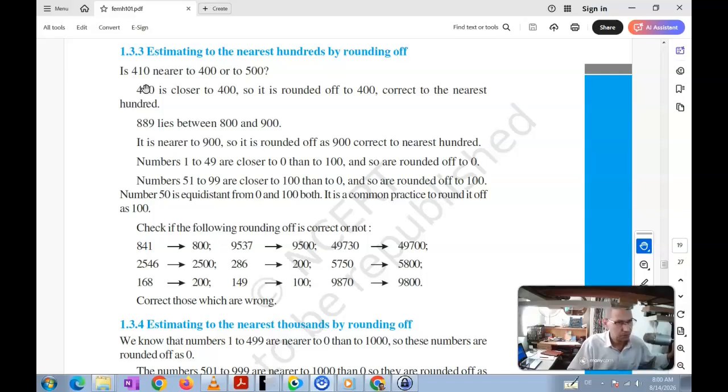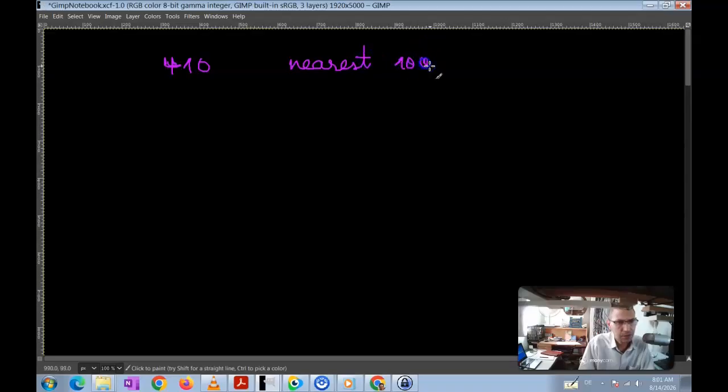And so another way to think of the same thing is that with 410, you want to round it to the nearest hundreds, which is this place value over here, right? Now you will take a look at the digit to the right of the digit 4, right? The number is 410, and you want to round to the nearest hundreds, which means that you want to round to this digit 4, right? And then what you will do is take a look at the digit to the right of the digit 4, okay?